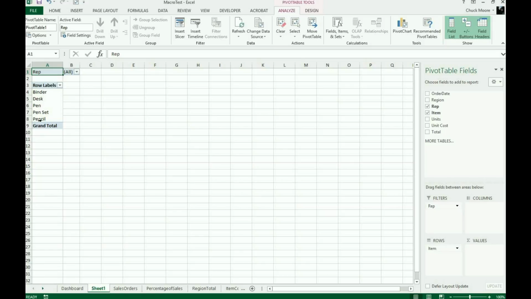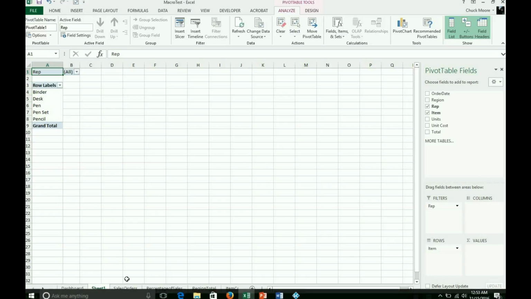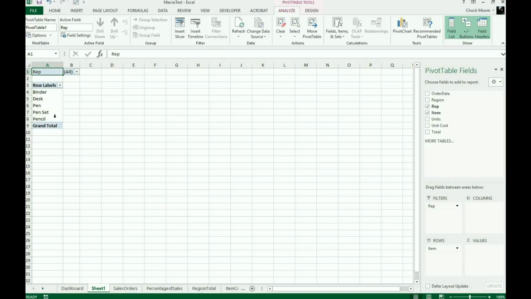This is every item that anybody's ever sold, but binder will never appear more than once. Pin set will never appear more than once. It doesn't matter if pin set shows up in my sales orders 1,000 times, it's only going to be on the pivot table once. Then I'm going to take the total and drag that down to my values.